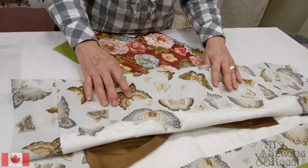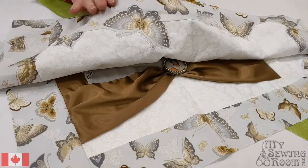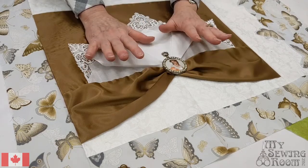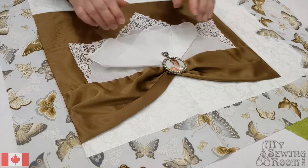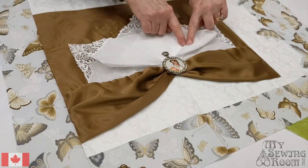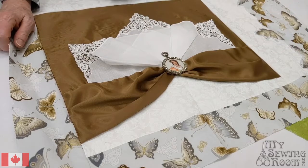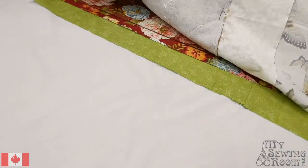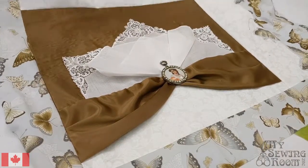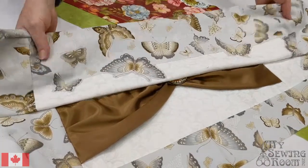Oh, I did also learn something. When you're stitching around these, you need some stabilizing. No problem. However, it does pay to have a nice, clean work surface, because my first task on the weekend was to stitch down this last doily, and it stitched really well, just around the edge to hold it down. But then when I went to clean the stabilizer off the border, I discovered I'd thrown over a piece of Kleenex. Kleenex does not make good stabilizer, but it also came off quite easily. Okay, focus, borders.